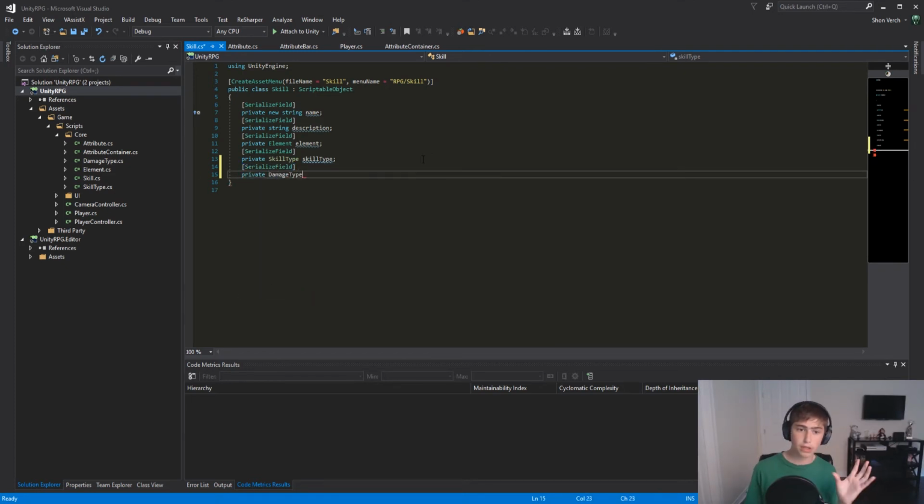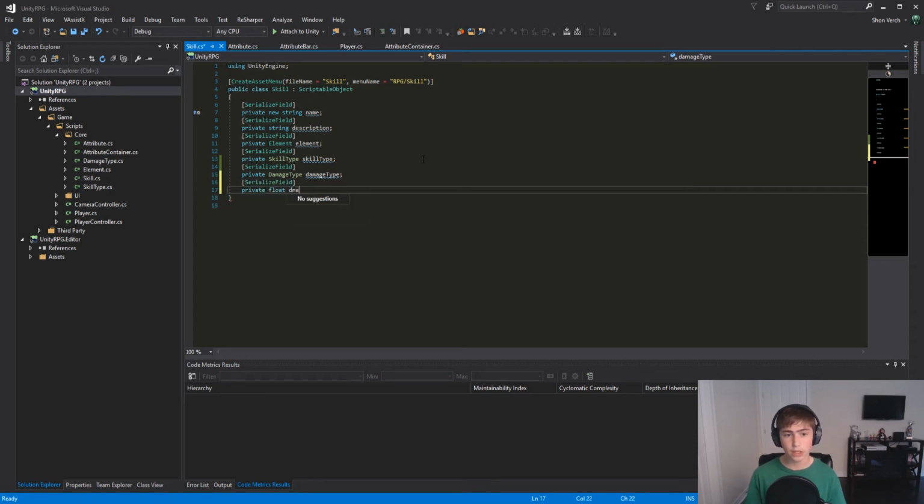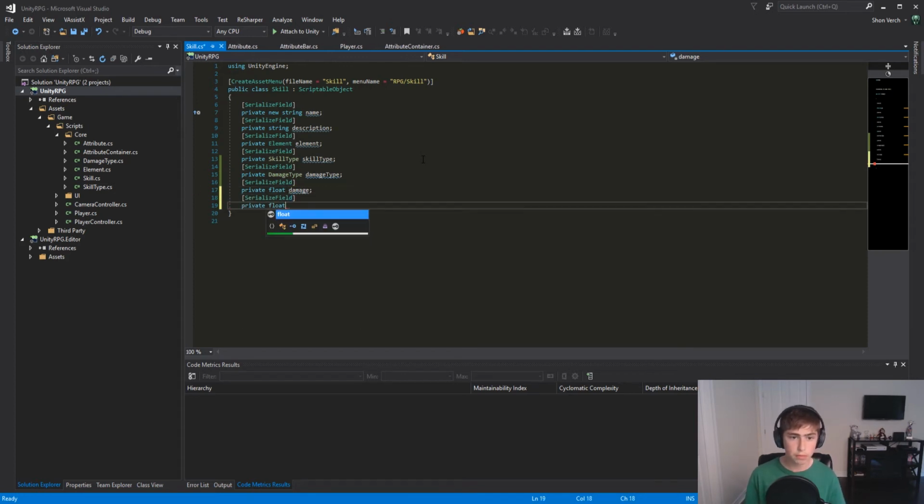Right, but now we want to go back to our skill and declare this damage type. And we'll call it damage type. Next thing we'll have is a private float, obviously serialized field again, damage, and then also private float, mana cost.